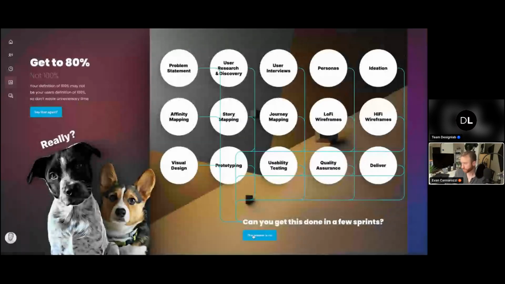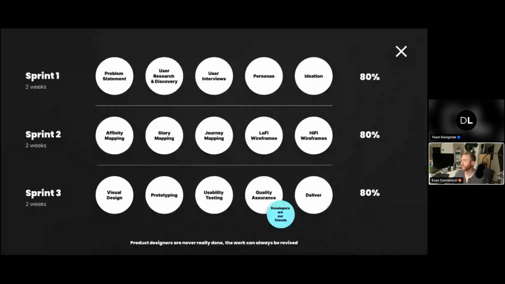All right. So back to all these points in terms of the problem statement, all of these checklist items that we need to do as product designers. How else can we divvy up the work, right? So we can use sprints. Giving yourself timelines is a pretty effective way to organize this. I'm sure a lot of you have a lot of familiarity with how sprints work, but I can explain it in a very brief way and how this coincides with the 80% rule, right?